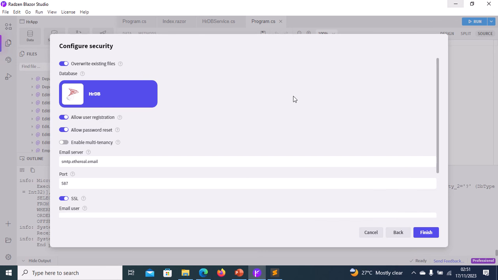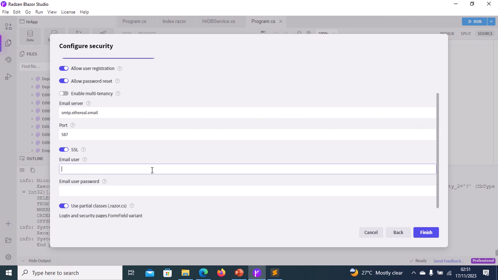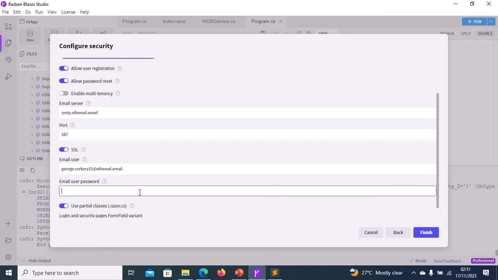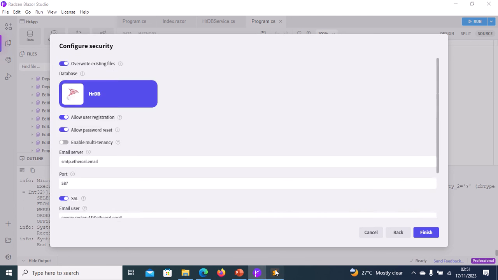copy, email user george.cochran15@ethereal.email, email user password.